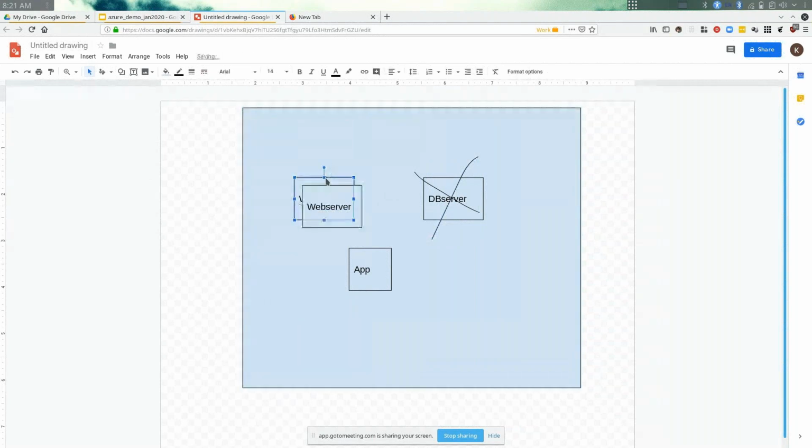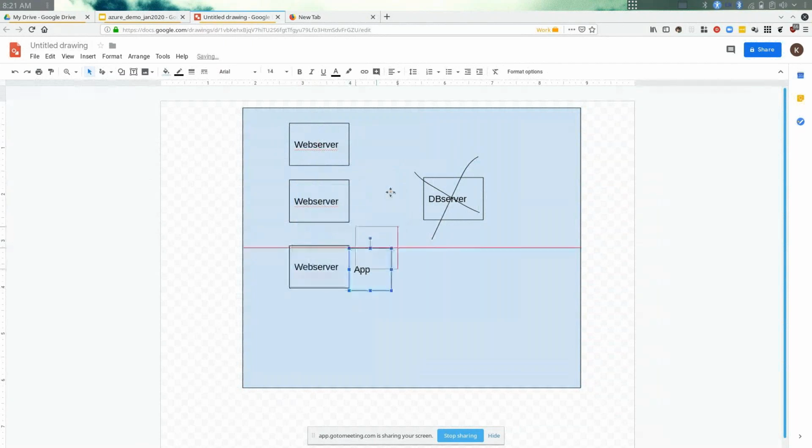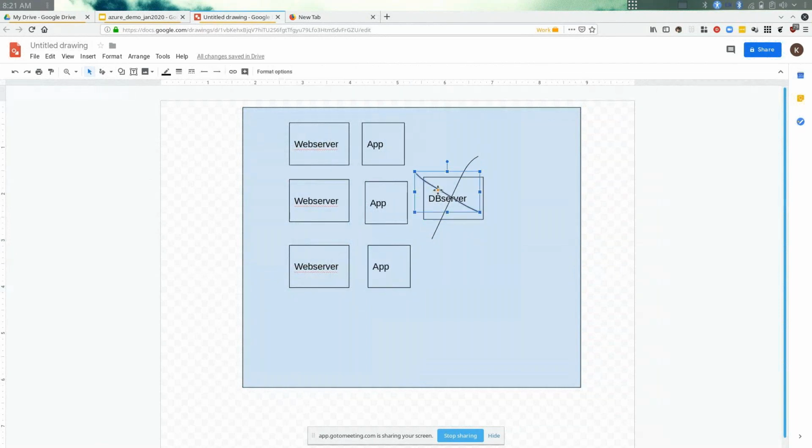So that's why we need multiple servers of the same type. Having one web server is not enough. You need to have more than one web server. Similarly is the case with the app server. One app server is not enough. You need to have more than one app server. These are called redundant servers, meaning same configuration but more than one server. Okay. So is the case with your DB servers.